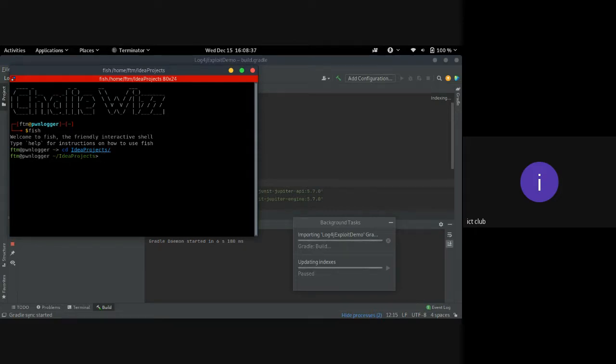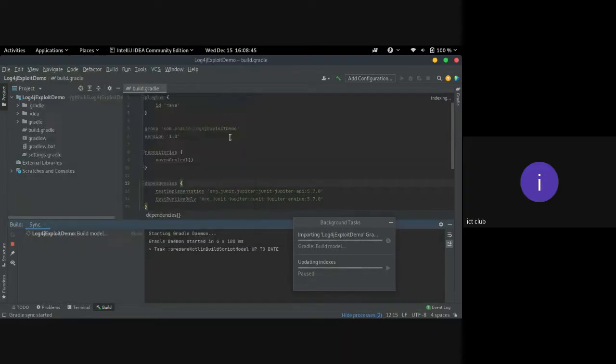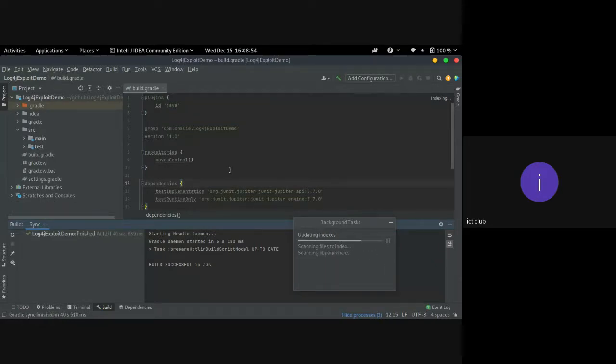So it's log4j something, just list, and hasn't been created yet. So some more time. Right, it's almost done. It's doing some final magic, and there we go.